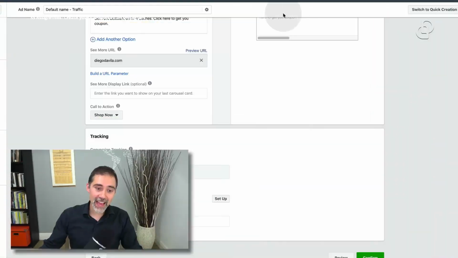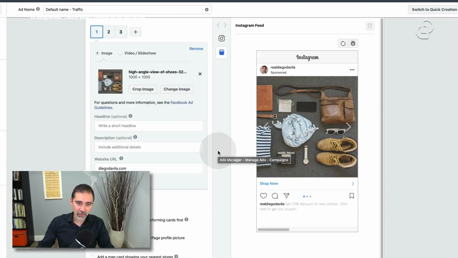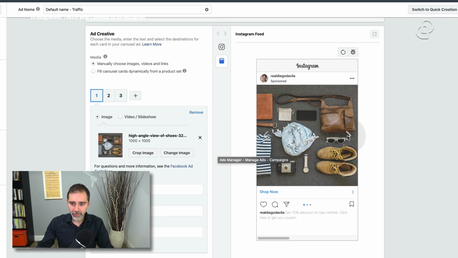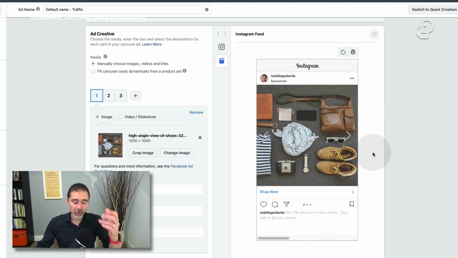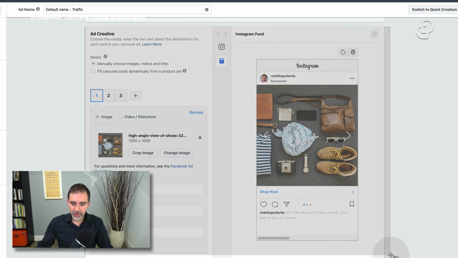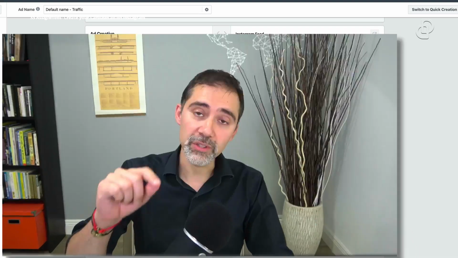Just get some images, practice here on the Ads Manager, and in the next section of the assignment, share with me and with the community the screenshot of your Instagram carousel ad. Something like this. Here we are on the Ads Manager that we were creating in the last video. Select one of the images or videos that you want to share with people here on the community and take a screenshot of this area here. And post this screenshot in the next section, okay? I hope to see your post here in the assignments area, and after that, we continue with the course.